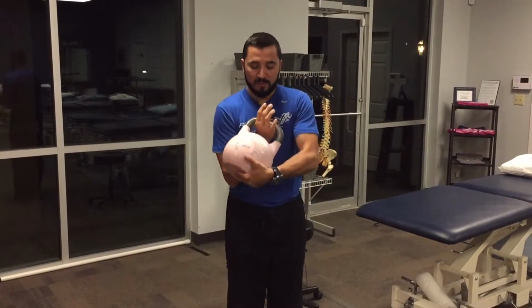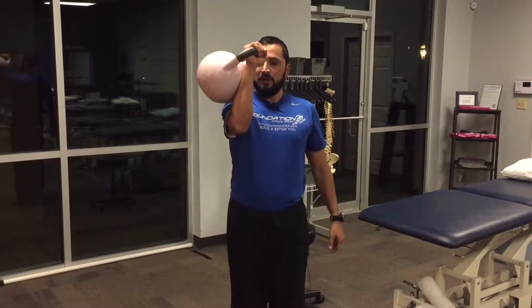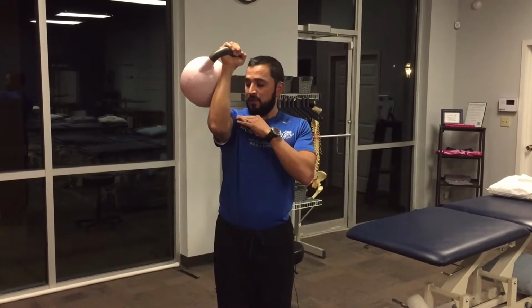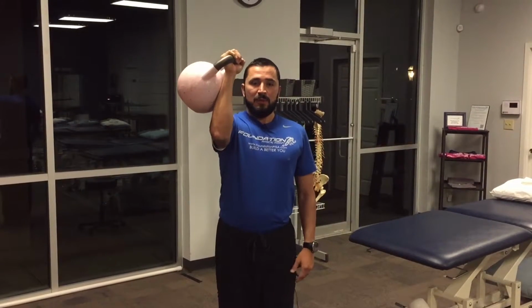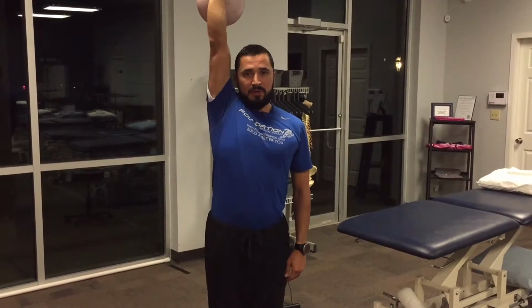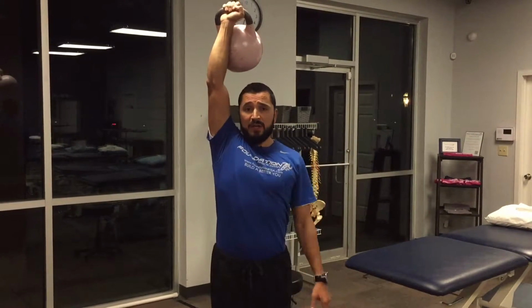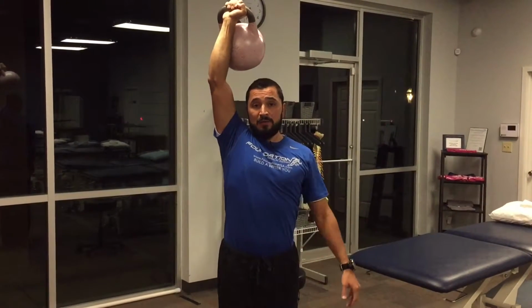So I make sure that my hand is in the right position, and then I bring it up to here, right? So I may do some same distance of walking right here, and I want my elbow at around shoulder level, 90 degrees there, and then I want 90 degrees here at this elbow, and I'm going to walk here. Right? From here, I can go to a progression of doing an overhead press with a farmer's carry. Again, I can put this arm out here or bring it down. When you have it overhead, this isn't as much help as it is when it's at your side. So you can just keep it down here.